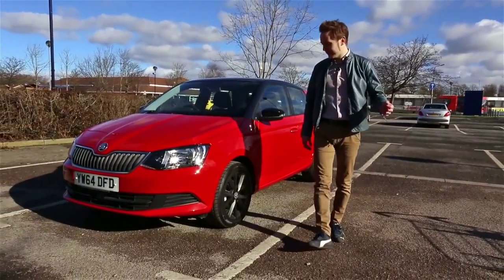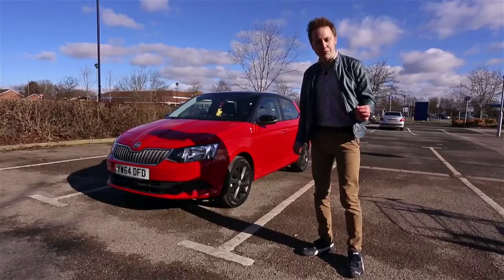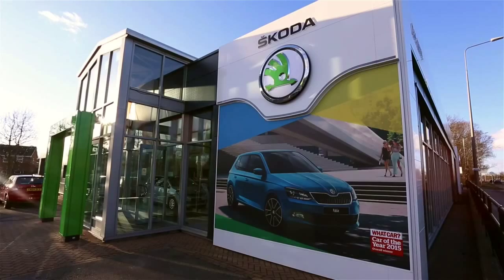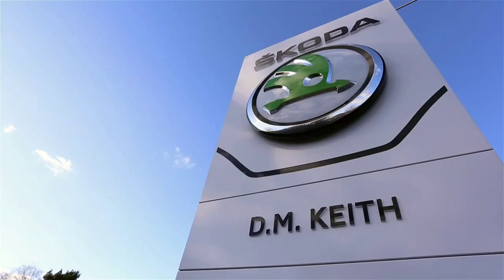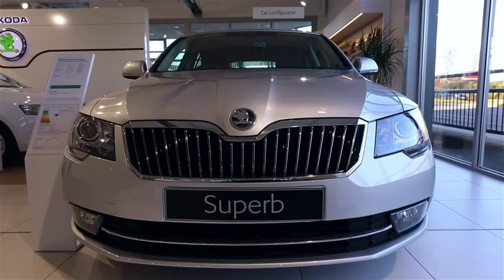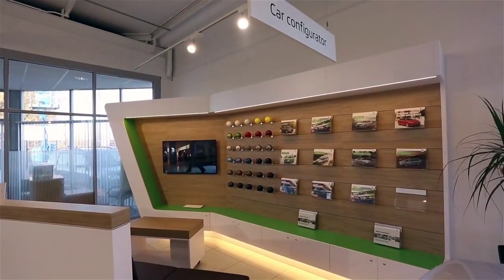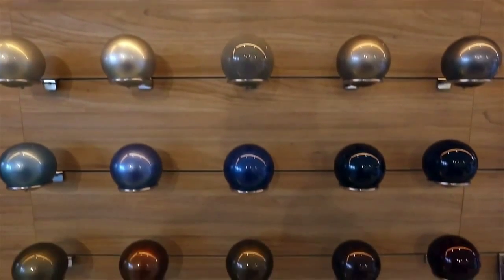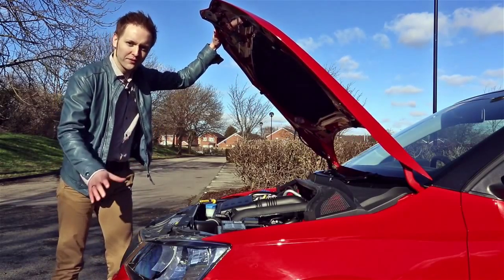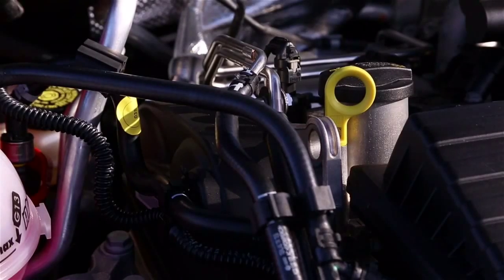Importantly though, starting at just £10,600 and with standard equipment including DAB, Bluetooth, 6 airbags and electric windows, all on the entry-level S-trim, this Skoda Fabia is still great value. The engines range from the super economical 1-litre 3-cylinder 59 brake horsepower entry-level unit to the moderately capable 1.2 TSI producing 109 horsepower. And there's something for everyone on top too, with Skoda's colour concept system allowing personalisation of colour and trim combination.